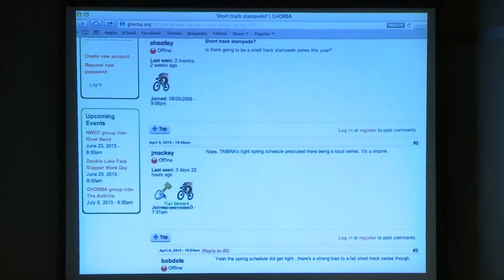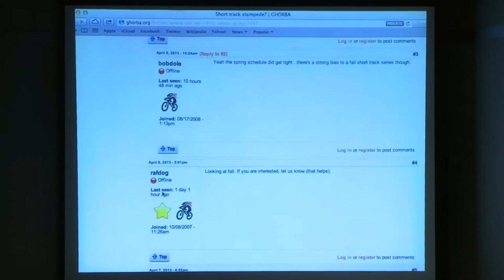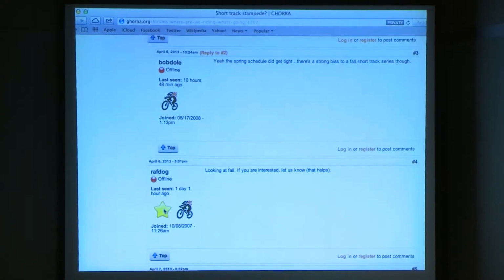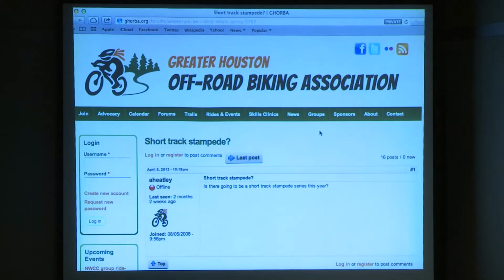That icon means that they're a member and a trail steward, which means they're taking care of a particular trail. Down here we got a little star. That means they're a board director. So what this basically does is it takes the membership information. This is using the CiviMember Sync functionality between Drupal and CiviCRM, and it's taking their membership status, and if they're a member, it's showing that little cyclist icon on their profile.